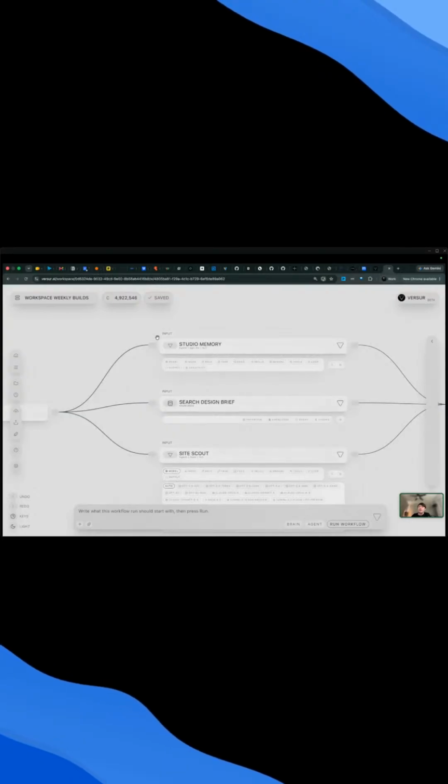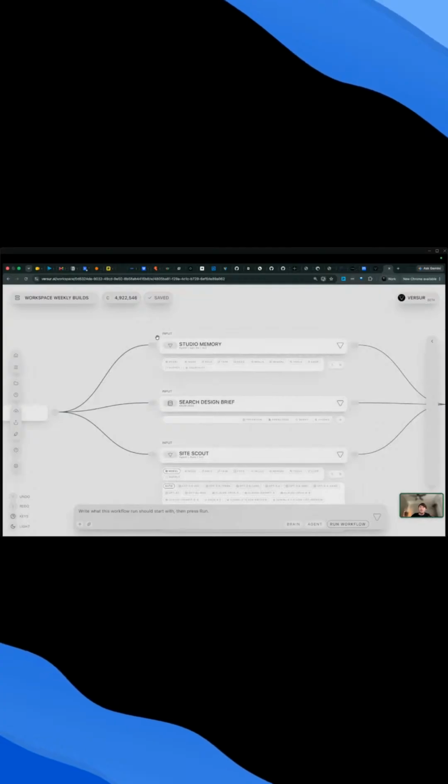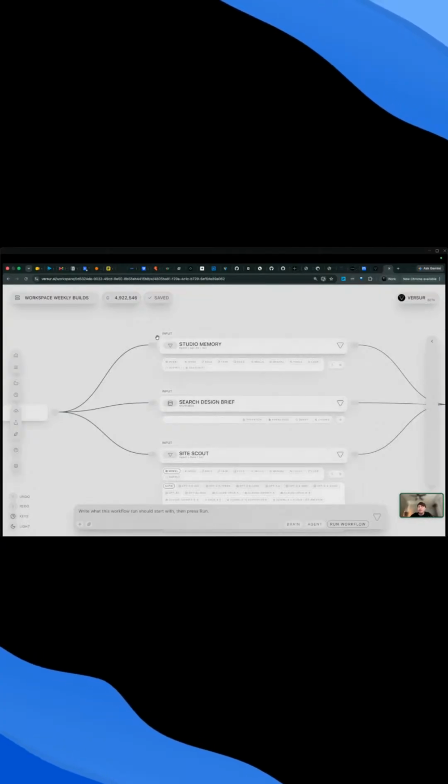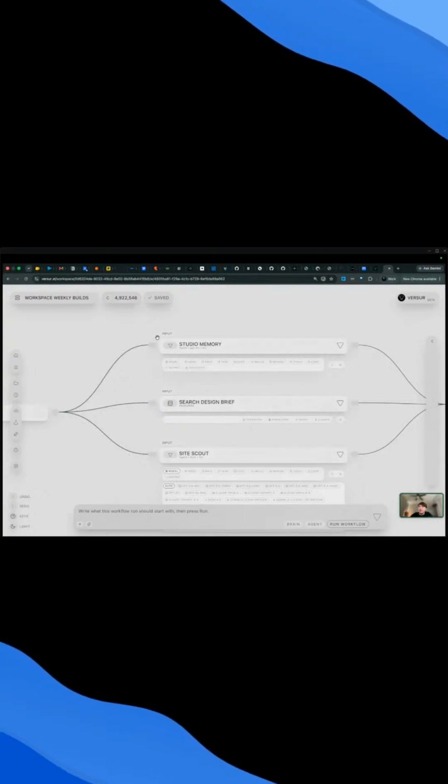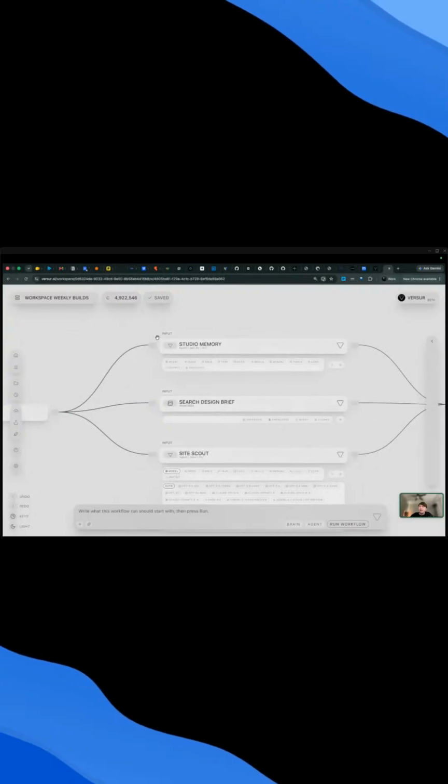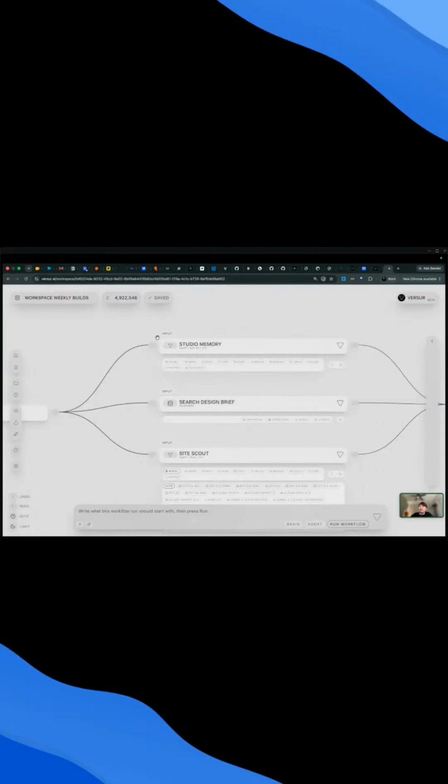So like this, once you have it all set and done, what you're ending up with is not just a canvas on which you are designing. What you're ending up with is a system that is so intelligent that if you run it next time, and let's say you're changing the design brief, it's going to be able to reason through the new design brief without having to repeat the process and change things again.